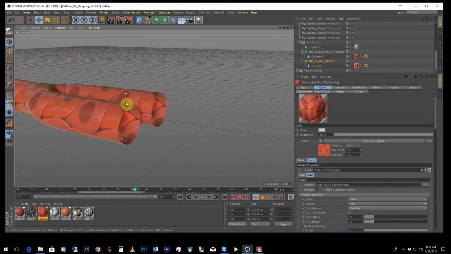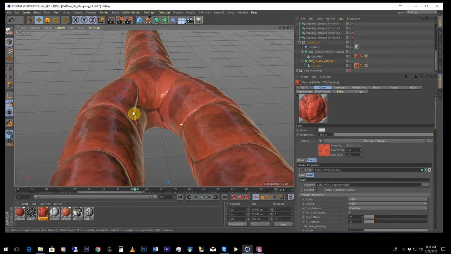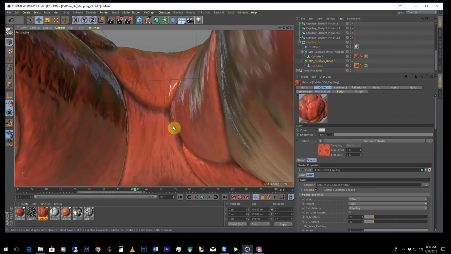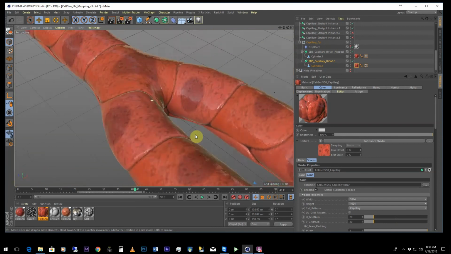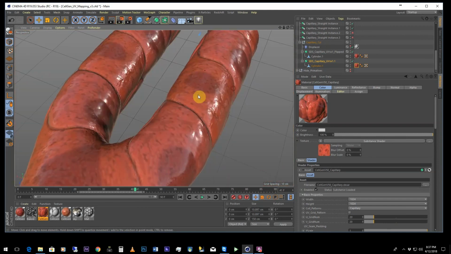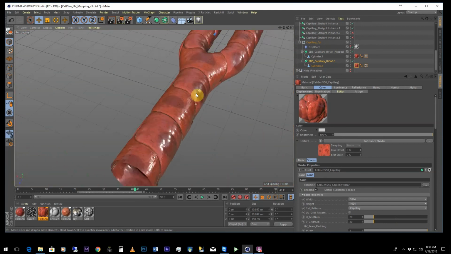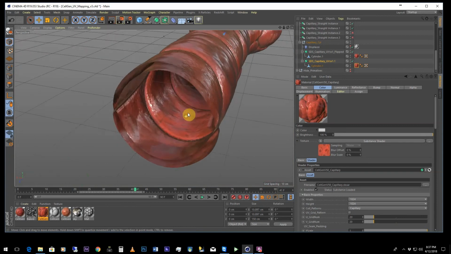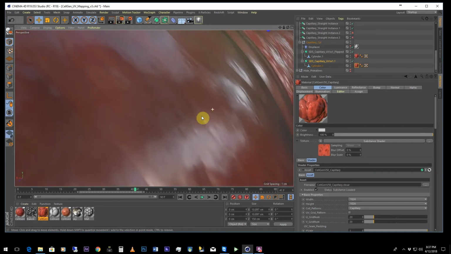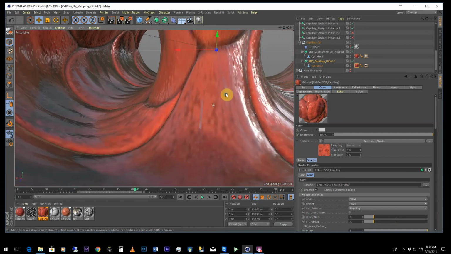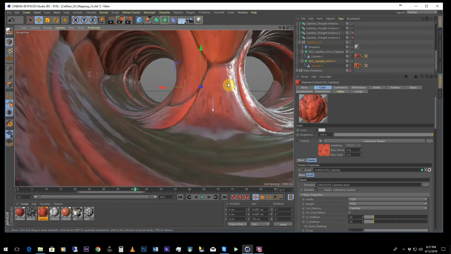And this was made in such a way that it can have a nice seamless effect around the fork of a vessel. And in this case, I just duplicated this model and reversed the normals so that we could have these same cells on the inside. And there's no seams.